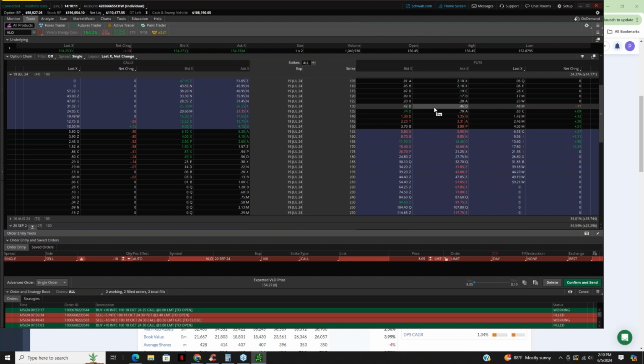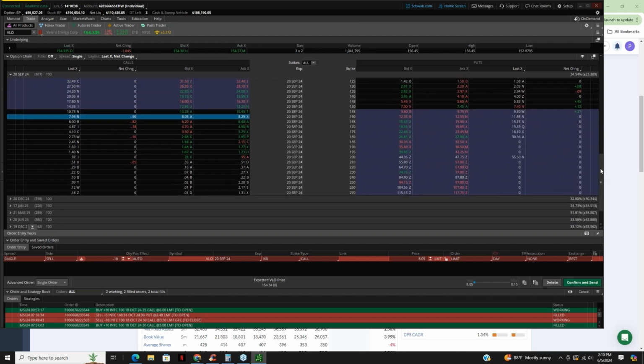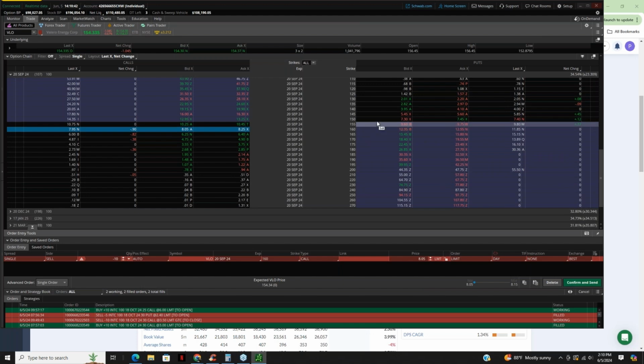Nobody seems to really pay attention to these numbers, and they do fluctuate a lot. But right now, you can see that the crack spread is very much against Valero. The bottom line is I don't see a really good low commitment way to play it. You'd have to make a real commitment to shorting them. And if that were the case, then I would be going out to maybe September or December. So I can say we'd go with September. And I'd probably say they're certainly going to be lower than 155. So I looked at, again, it goes back to selling these, but then buying what to cover. And those are not particularly attractive sales.